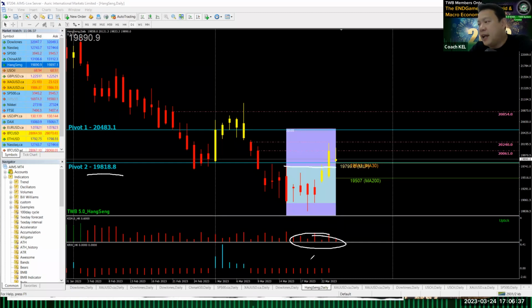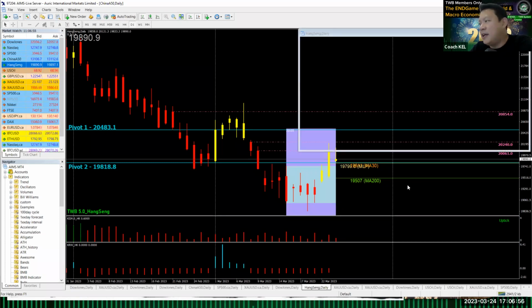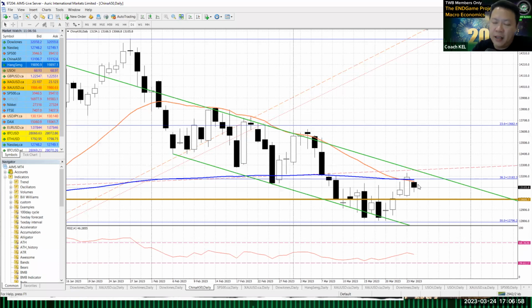So with the KSI and KRW both red, the upside potential is going to be limited, especially if it actually goes up, all right? So all we can say is this, as long as you follow the rule, you are fine. Okay, so we are done with Hang Seng. Let's look at China market, a quick one on China. Now, China market today stayed below the MA30 and MA200. That's not a good sign, and it's trading downwards as we are speaking right now.